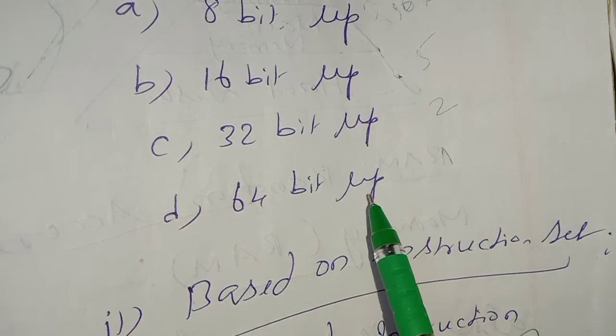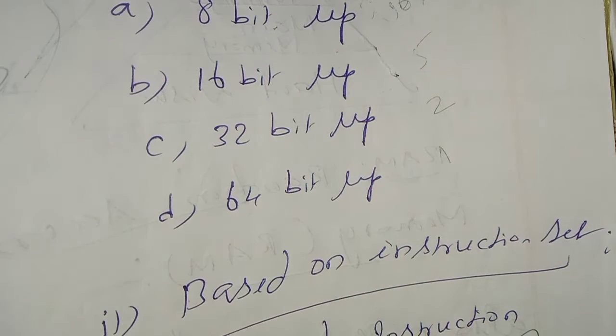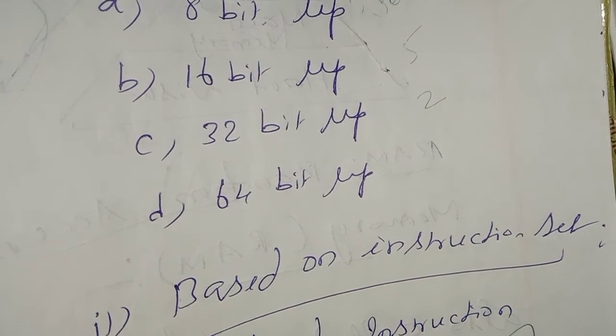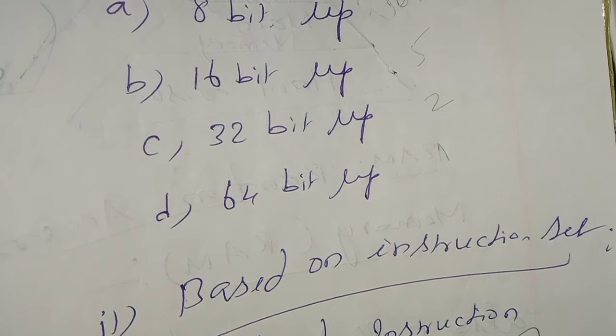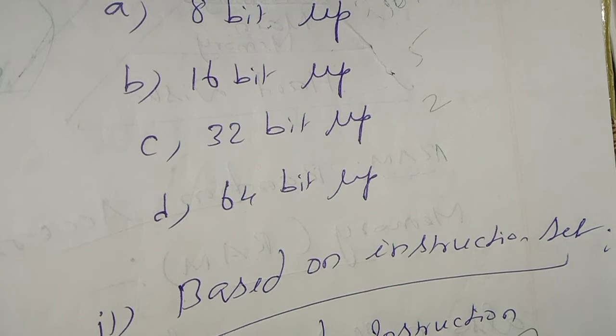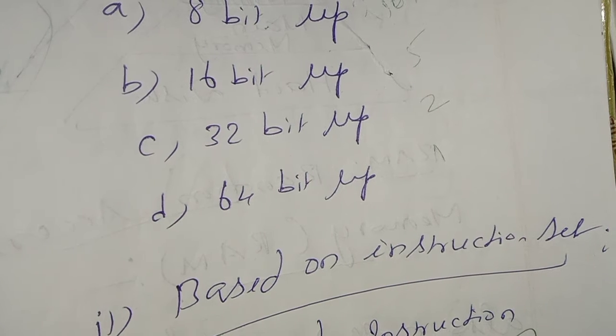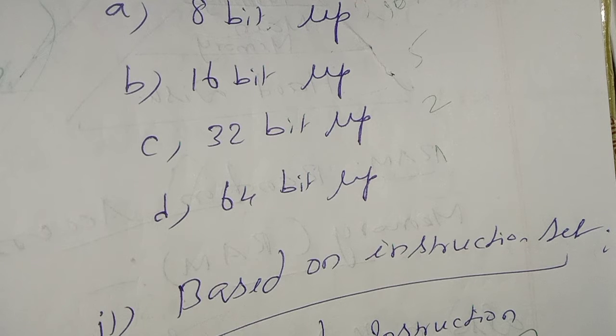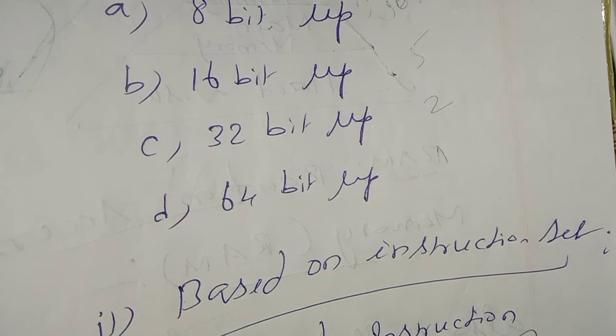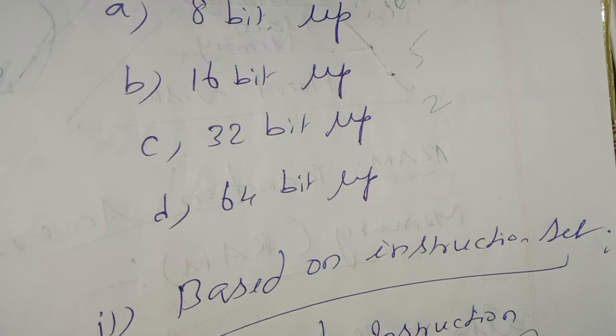So what is happening? I am reducing the instruction set size. That is called RISC, reduced instruction set computers. In olden days only 8-bit was there, so the program size was very big. Then 16-bit came, and the program size became smaller. Then 32-bit came, again half of it. That is what I want to say about reduced instruction set computers. This is available in supercomputers, like Param or Cray in India. Then there are complex instruction set computers. So those two types of instruction sets are there.